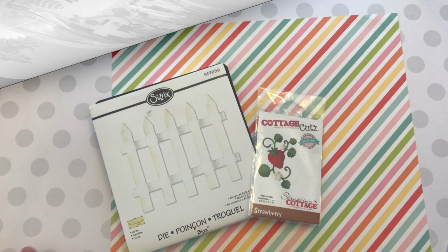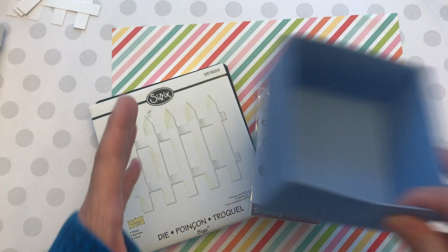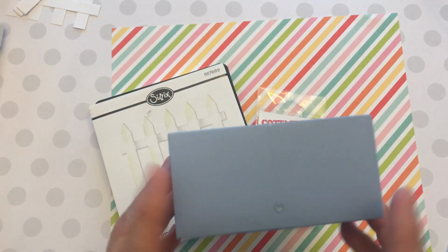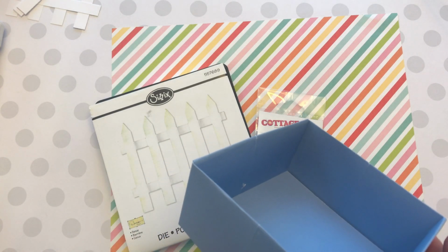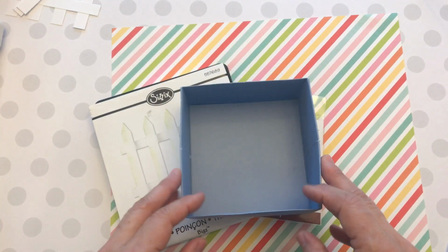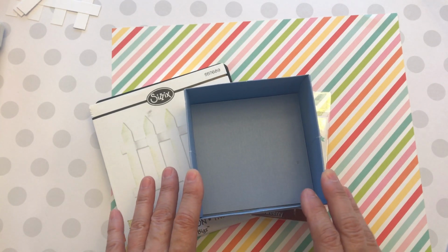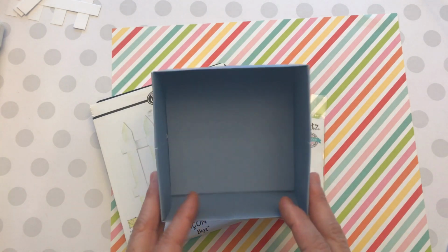Today I'll share with you how I construct this base for an Easter basket, which will be a square shape. I will be using the same fold that I used to make the lid to my step gift box. These will be the same folds, only this time I will be using a 12 by 12 piece of cardstock. So let's go through the steps together with the cardstock I have in front of me.